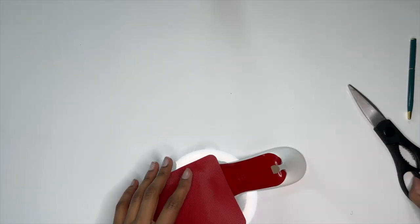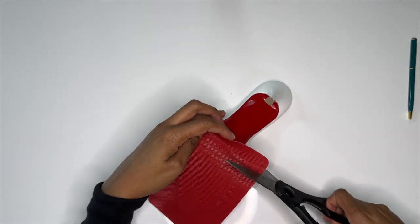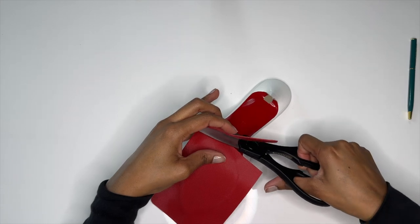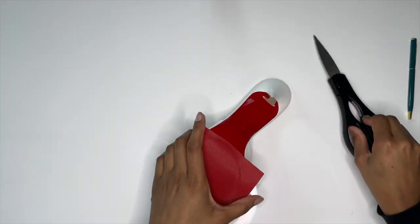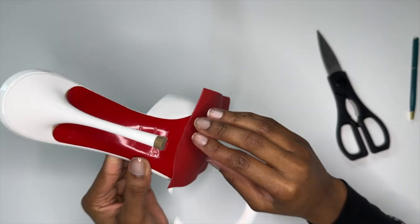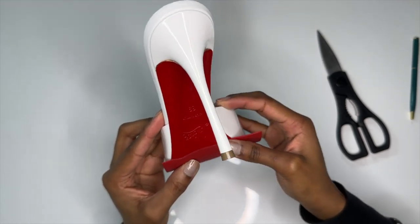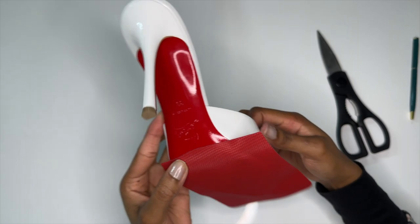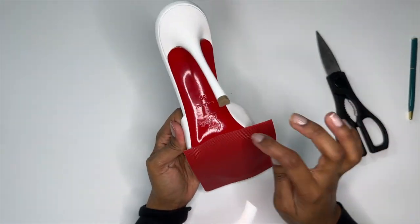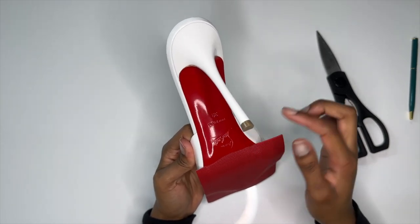Now, same thing here. You can just honestly cut this one ahead first if you want to. Just a good straight across. It's okay if it's not even. The way this shoe is created, it's never been even when it came down to the protection on the bottom. That's about it. That's exactly what I prefer whenever it comes to the part of my shoe when it's getting covered. It should be a little bit before the Louboutin logo.